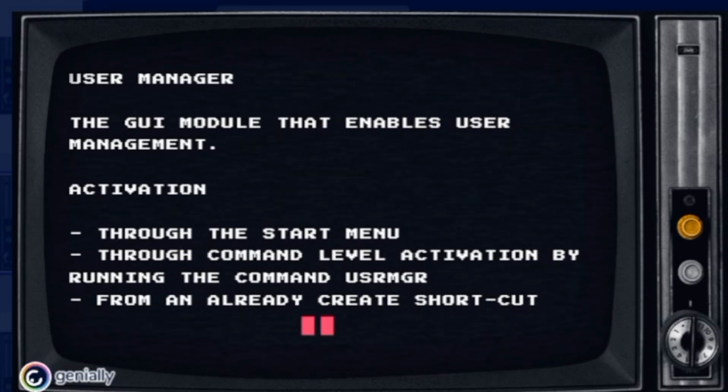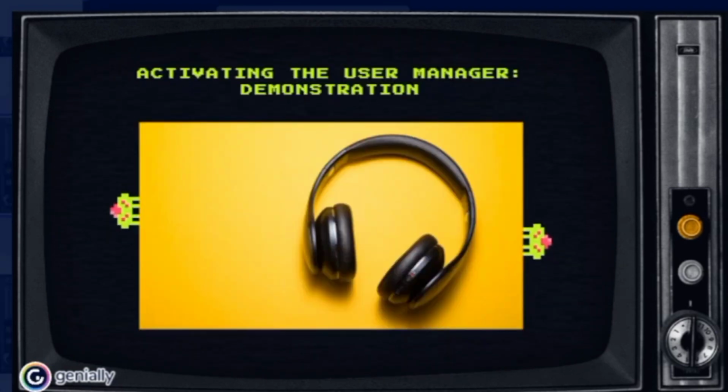So what is its activation? Through the Start menu, or through command-level activation by running the command User Manager from an already created shortcut. So let's see the activating the User Manager demonstration.